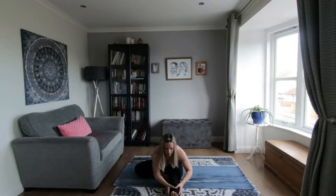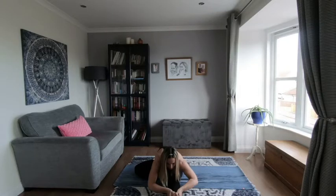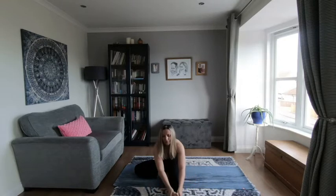Take another inhale. As you exhale, contract your abdomen, come a little bit further down. Inhale, then we're going to exhale, contract into the chest and the biceps and draw yourself in a little further. Breathing nice and deep. And inhale, come up to relax legs.